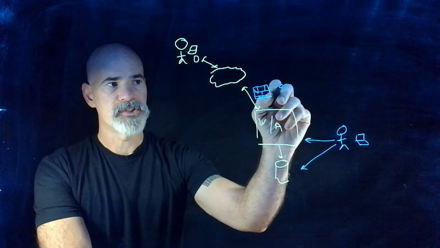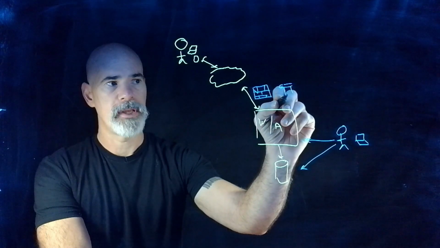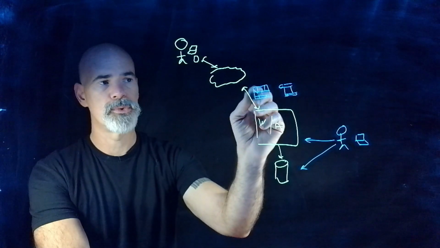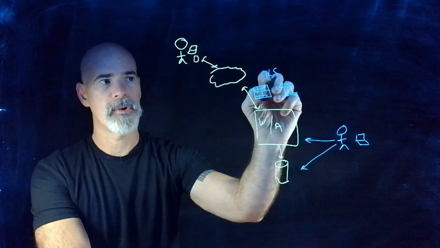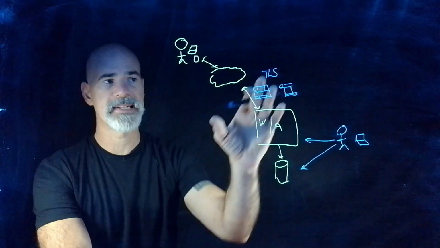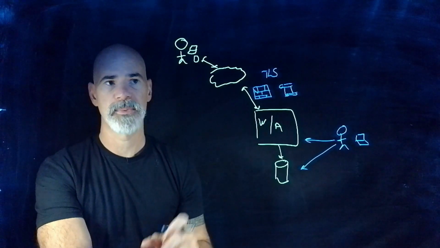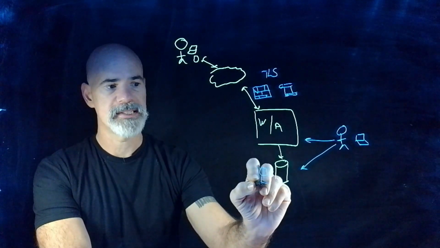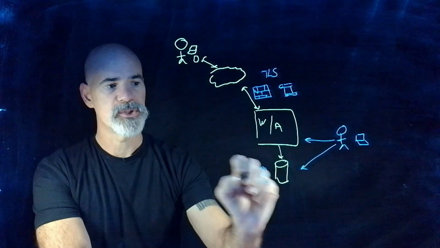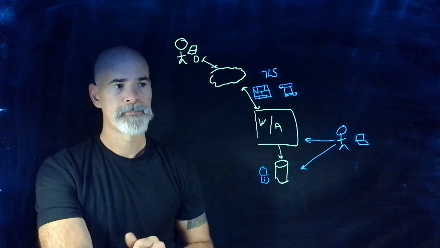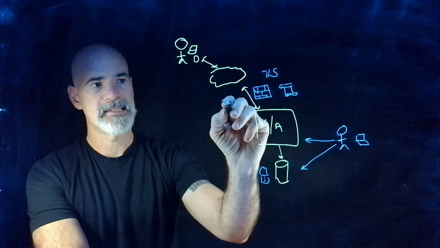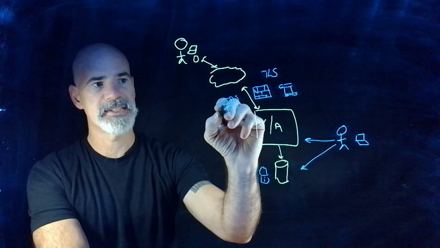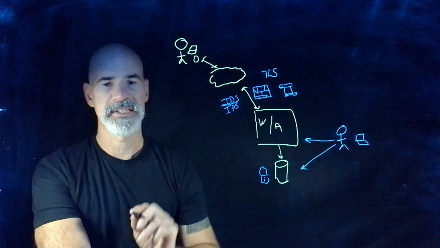We're going to have certificates that are being used in this process that do TLS or that help enable TLS connectivity, which is basically an encrypted channel between the client and our web application. We're going to have encryption on our database in order to make sure that the data stays secure. We're going to have things like IDS and IPS, or intrusion detection, intrusion prevention systems that are going to be in place along this network as well.